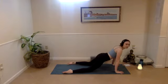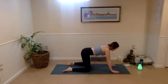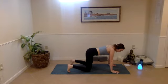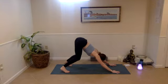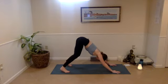And when you're ready, making your way back to a neutral tabletop with a flat spine. You want to press and spread through the fingers, press deeply into the knuckles, tuck the toes, point the tailbone up towards the sky, make your way into your first downward facing dog here. Now you can always take a gentle bend in the knees. Your heels do not have to be planted into the earth. It's simply where you're at, where your body is comfort-wise. And maybe just walk the dog, taking a bend through each knee.